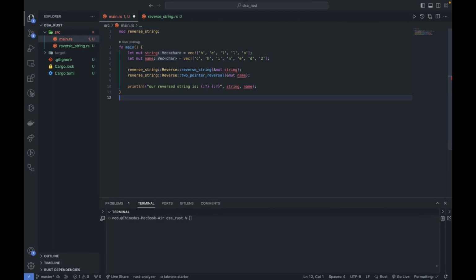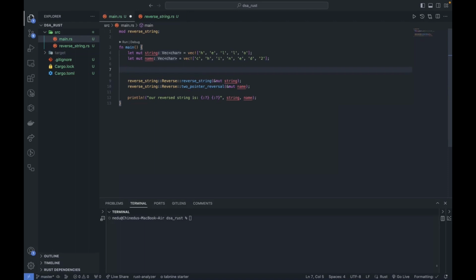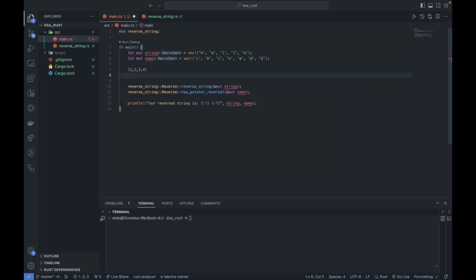So in today's section, we are going to be working on array intersection, which is a LeetCode problem for finding two similar elements that are present in two different arrays. So what do I mean by this? Let's say we have an array that has the following elements in it. So we have 1, 2, 3, and 4. And we have another array that has 3, 4, 5, and 6.